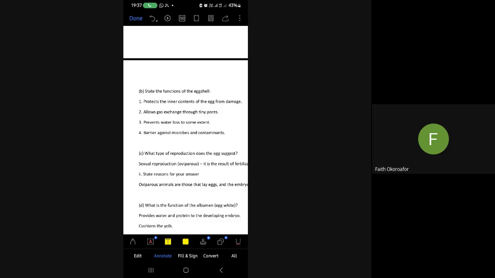Normally, whether a female human being is married or has had copulation or not, she will produce an egg. Do you get it? It is when the egg is fertilized that a baby is formed. So every female animal has the tendency of producing eggs, but the egg cannot develop into a baby or chicks if it is not fertilized.